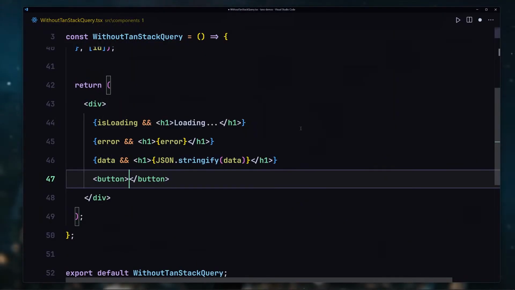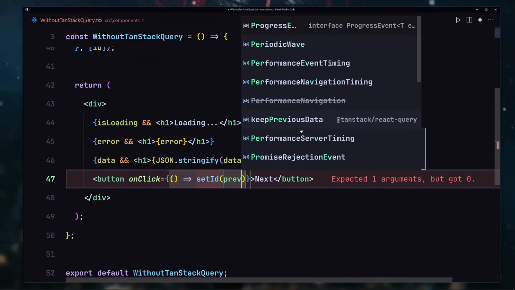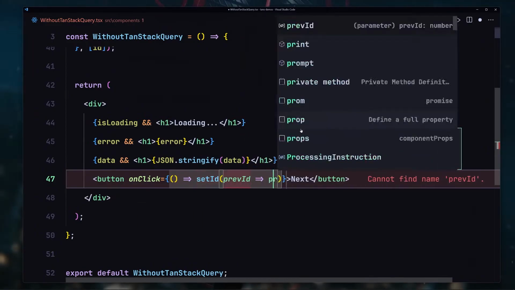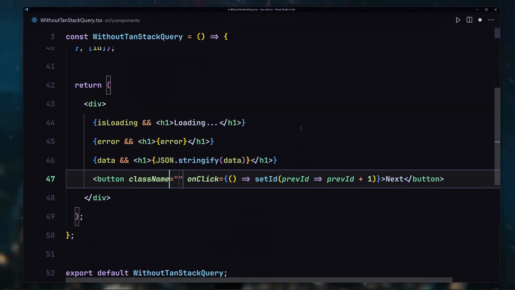But now I'm going to create a button, and for this button we are just going to say "next" or "next page", and when somebody tries to click on there, then we're going to call this function, which is setId. Here we have to specify our previous ID, and we have to use previous ID + 1. And also I'm going to provide a bit of classes to this. So I'll use padding all around, set to 20 rem.